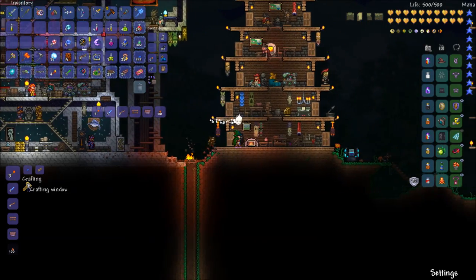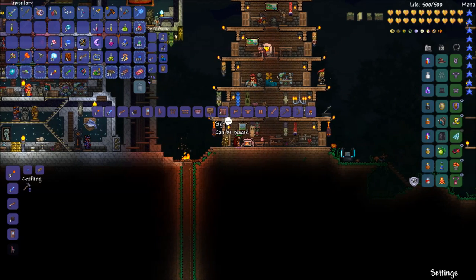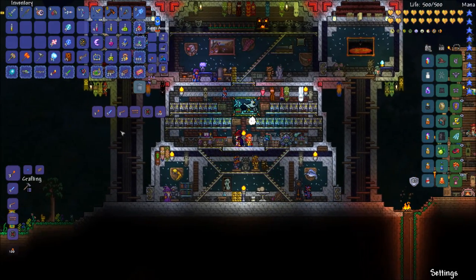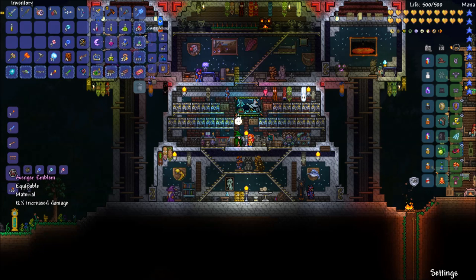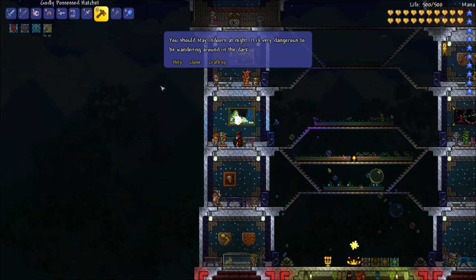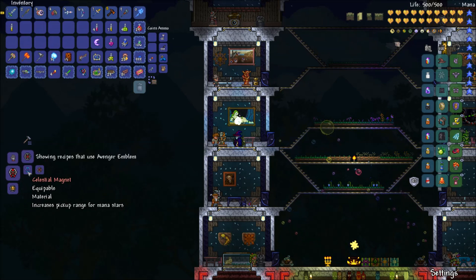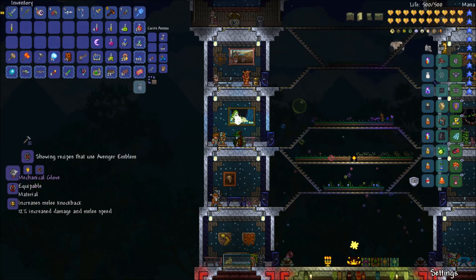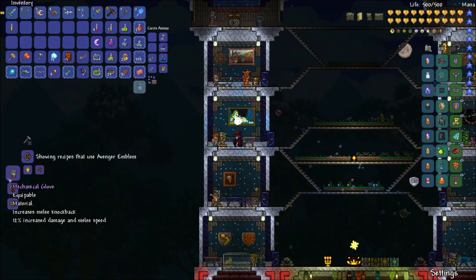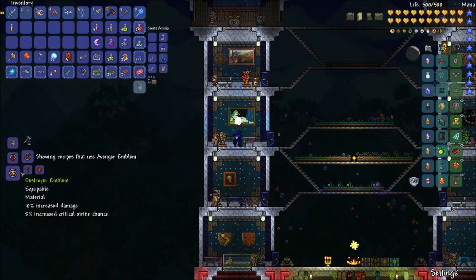I think I need an anvil, right? The heck was that? A rich mahogany bathtub. That's totally what I need. Ranger, fright, might, and sight. What am I missing? Okay. I need one of these. And I also need to change this into, what is it, destroyer emblem? This one there. Not that. Increased damage and critical strike chance with the Eye of the Golem.